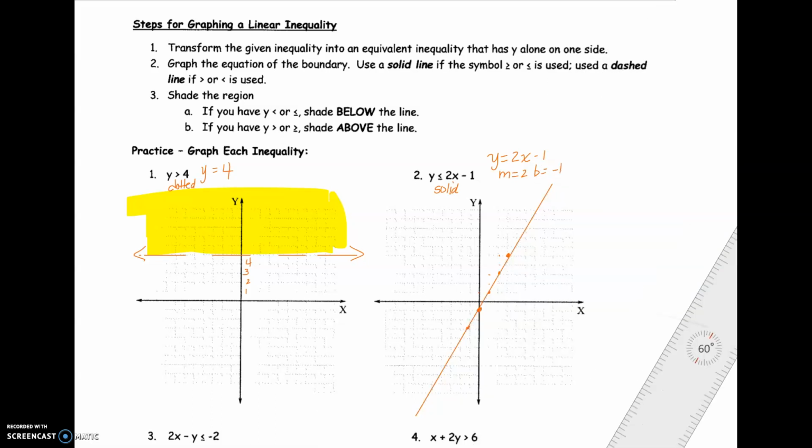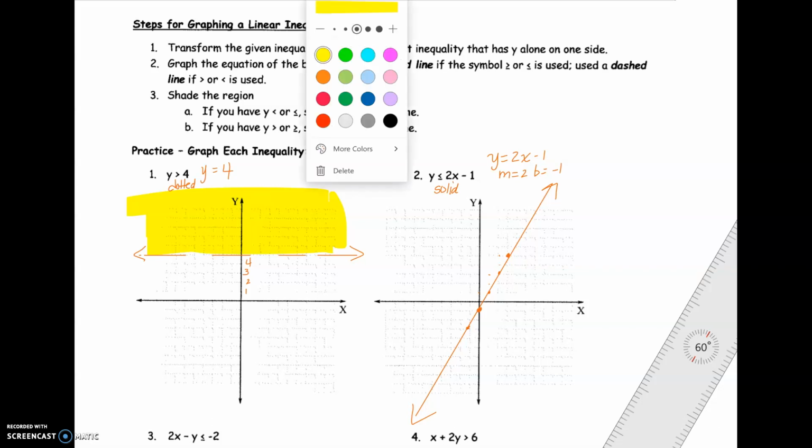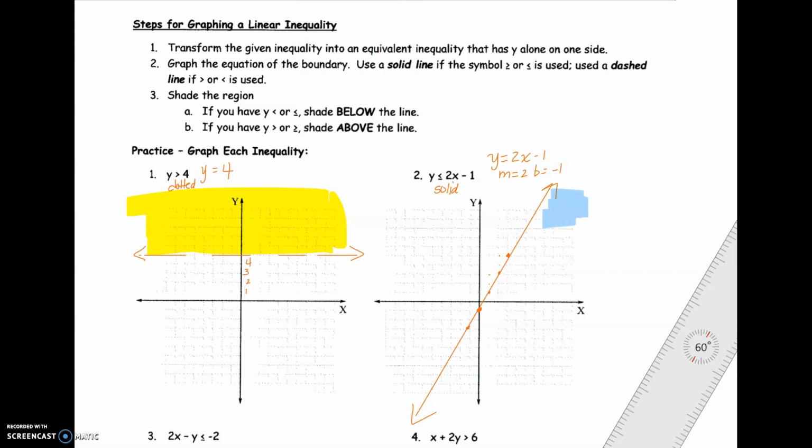And we graph our line. Okay, this said y is less than 2x minus 1. So remember that example we did? Are the y values getting bigger or smaller as we go down? Well, they're getting smaller. So where do you shade when it's less than? You're going to shade over to this side right here. And again, because it's a solid line, all the solutions on the line make that inequality true as well.